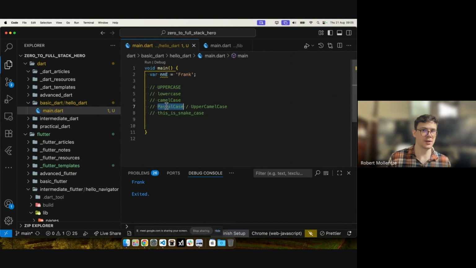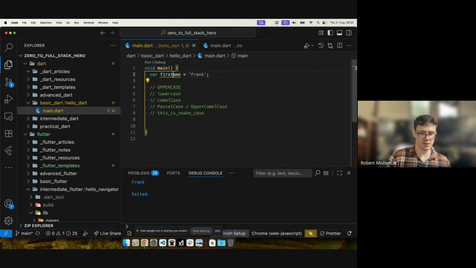This is, for example, the case we use for classes in Dart, and many other objects, and enums, perhaps. Then for variable names, we always use camel case. So for example, I could say first name equals Frank.